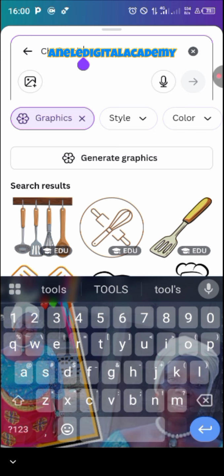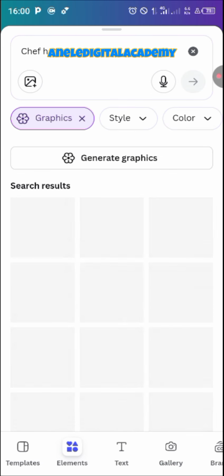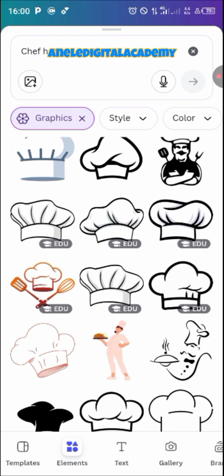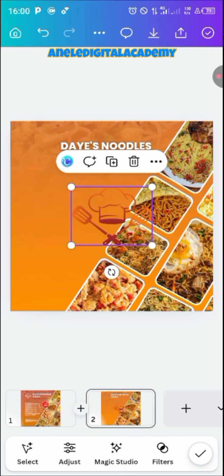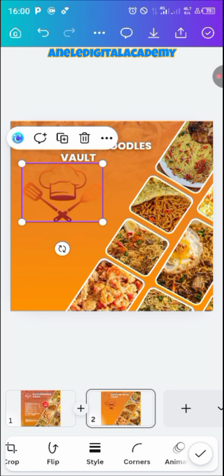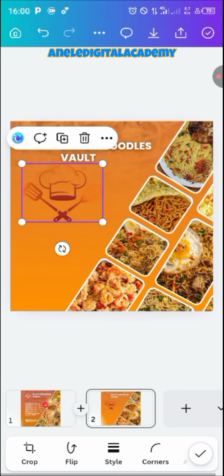Okay, let's search for something else. Search for chef hat. Okay, here it is. You can see that the color is not white, and there is no way to change the color here.